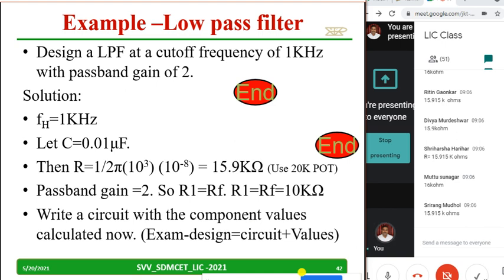You can see even my PPT, as much as possible I'm trying to maintain very neat. So that's the habit, no? If you keep it, definitely it will be helpful to you in the future. So now write down the circuit and write down the values. Hope most of you have completed. I'll give another 10 seconds. Then we'll go to the next discussion. Remember, you have to write the circuit diagram with the component values, whatever you have calculated. Otherwise, you will not get marks in the exam, remember, in the IA also.